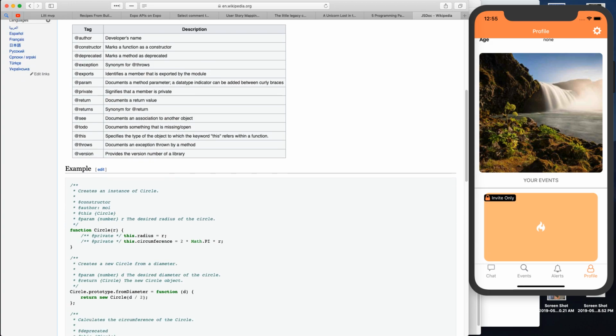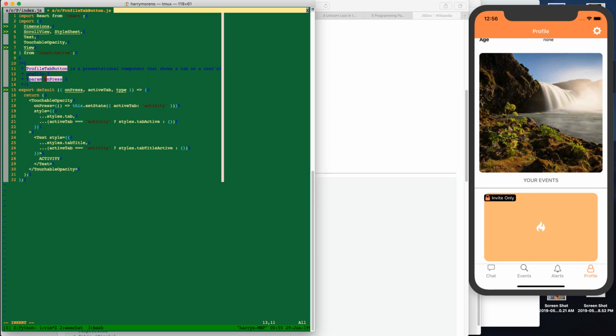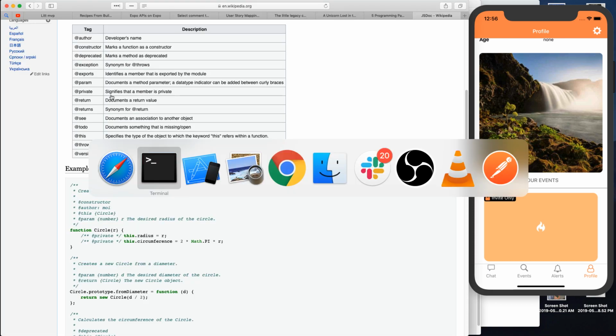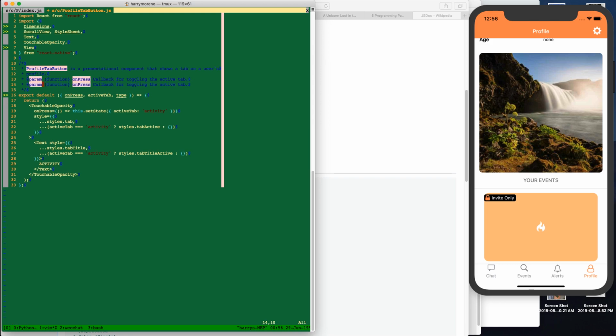Param type, variable name, description. OnPress is a function. Variable name, description. Callback for toggling the active tab. Active tab should be a string.